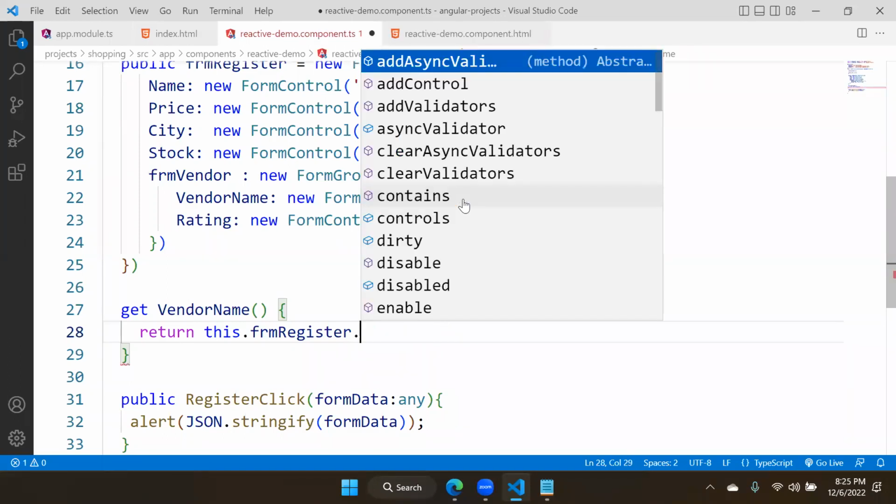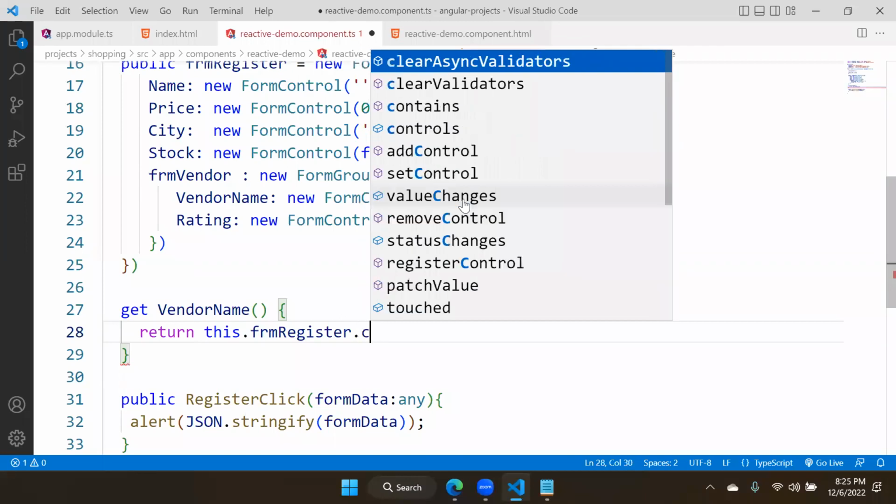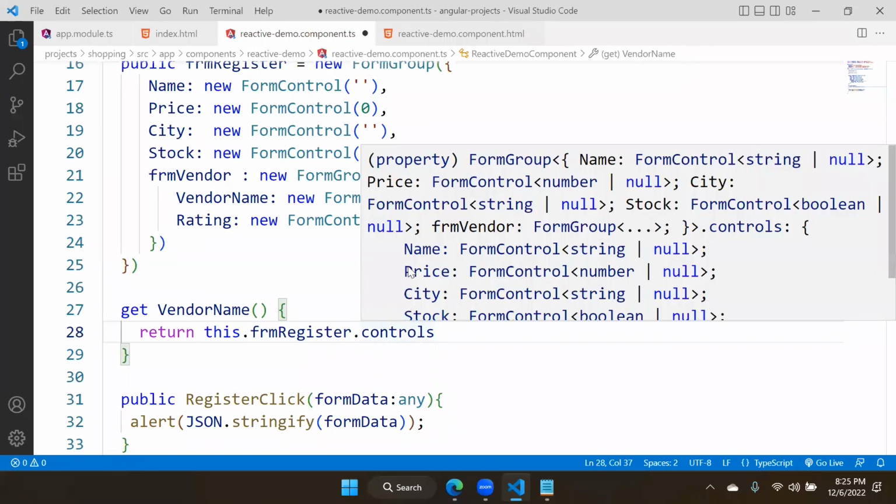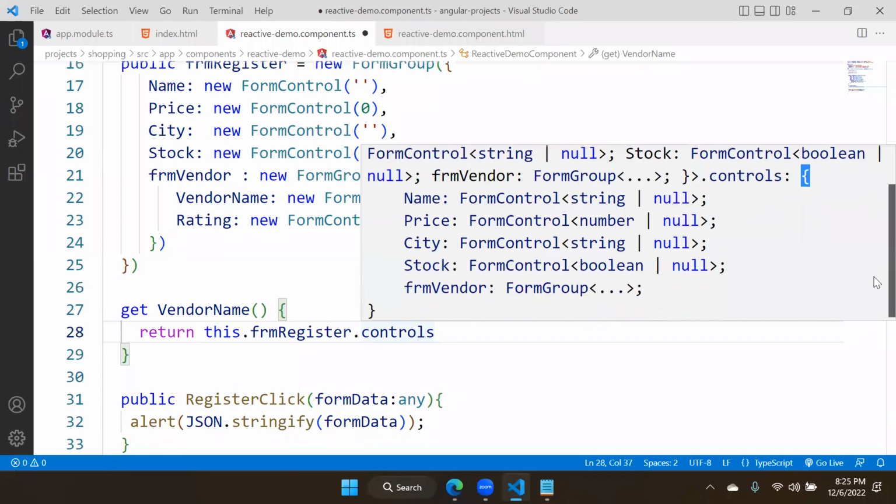In FRM register, we have a collection called controls. This controls, you can see it shows the list of controls you are having. Am I right? And you see controls is an object. In that there is an option here. What is the option we are having? FRM vendor is there, right?